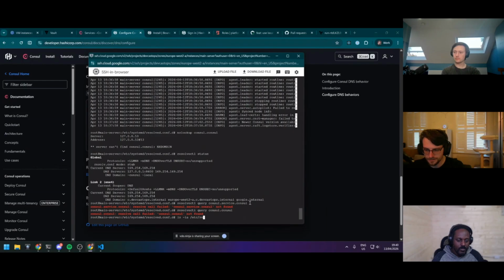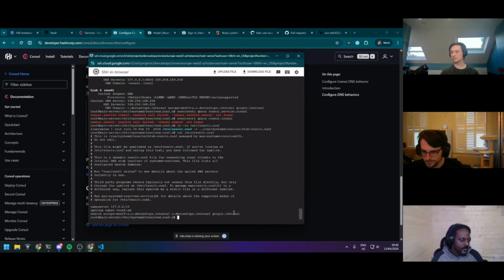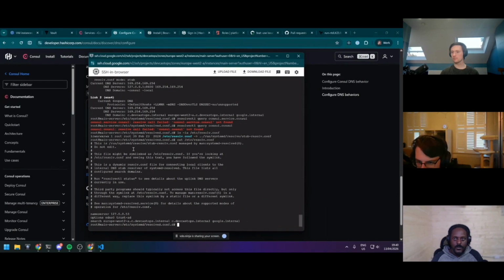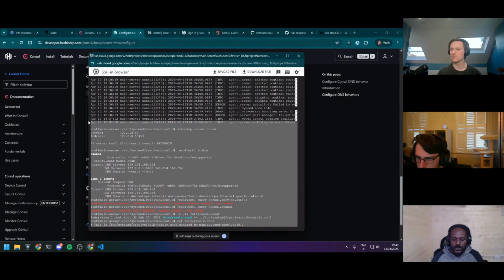Oh, this is the, so that is pointing to this stub thing. That's the 5.3, the other one.